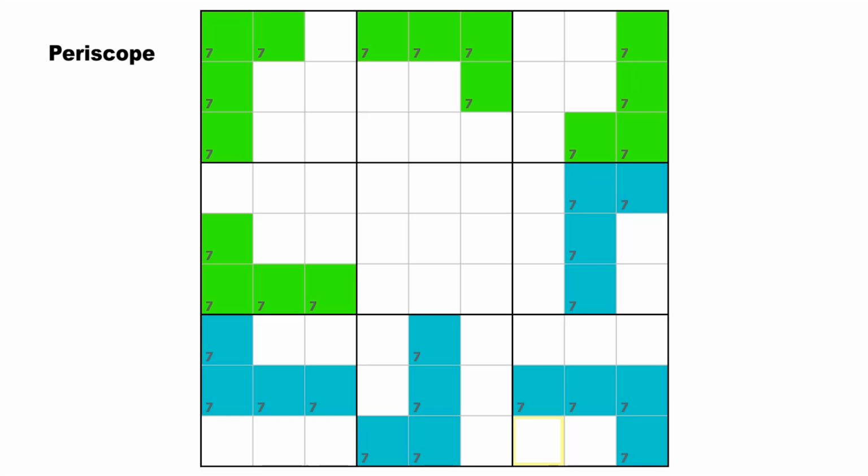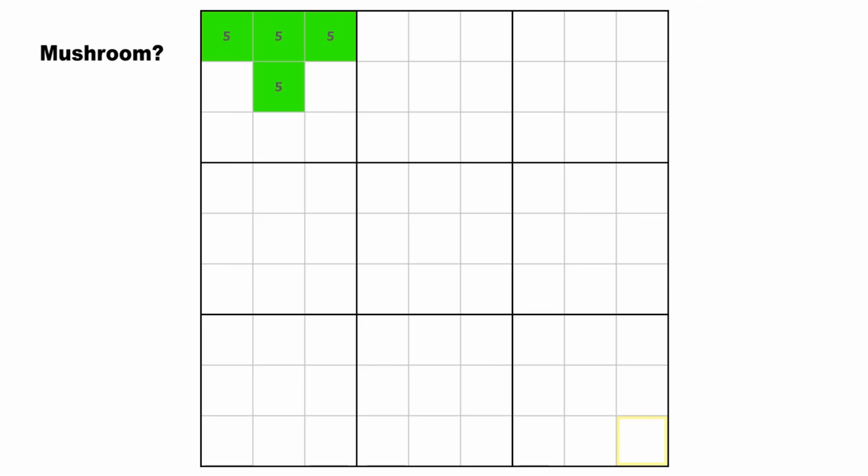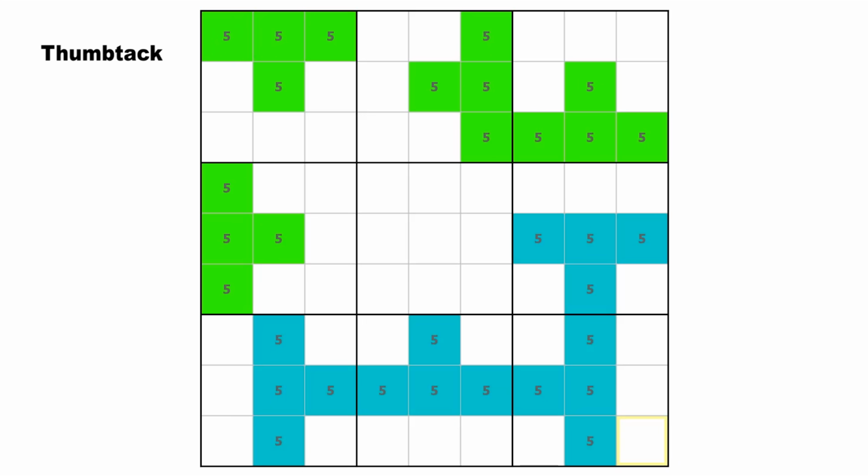And lastly, we have what looks like a short letter T. And I have been trying to figure out what we should call this one. I thought of a mushroom or a thumbtack. So let's go with thumbtack, okay? The thumbtack also has 8 possible rotations, just like with the L and the periscope, and they look like this. The green ones are where the 3 cells are on the edge of the block, and the ones in aqua where the 3 cells are in the center of the block.